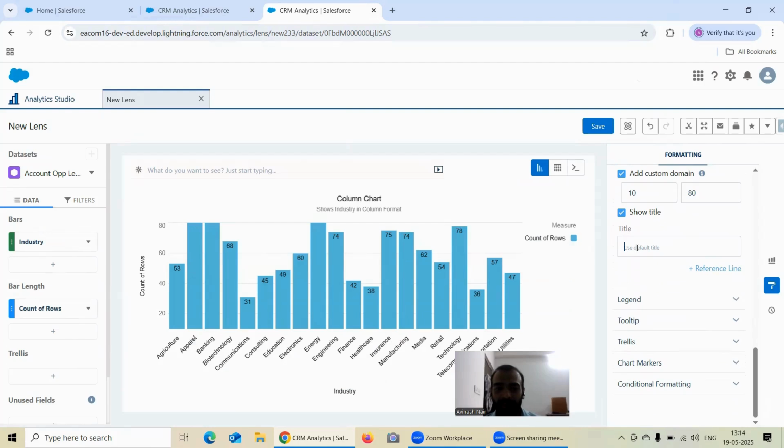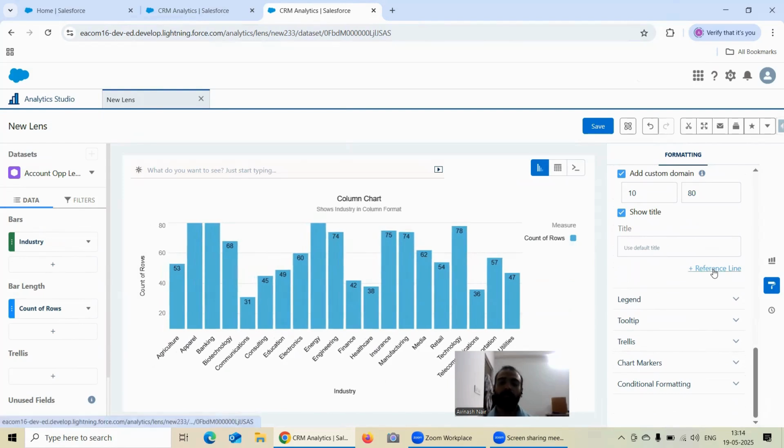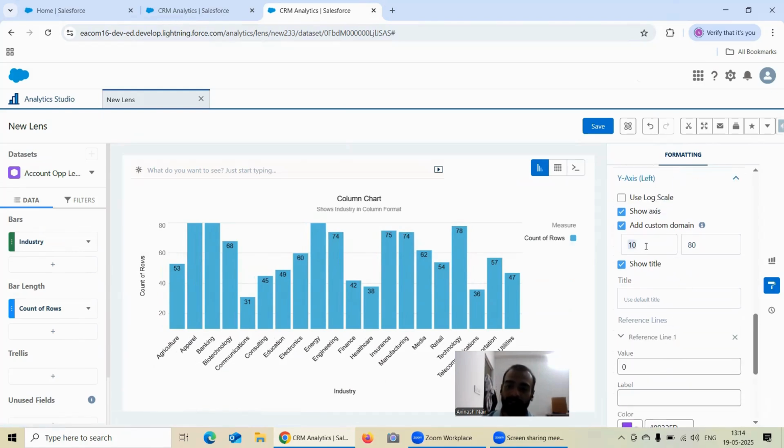And for the title, you can actually show the title. If you want to remove it, it will get removed, which is fine. This is the same thing which you walked through earlier. Now, probably what I can walk you through is something which I didn't do in my previous session when I was explaining the bar chart, which is adding the reference line. Okay. So for now, what I will do is I will just remove all this. Okay, that's not needed as of now.